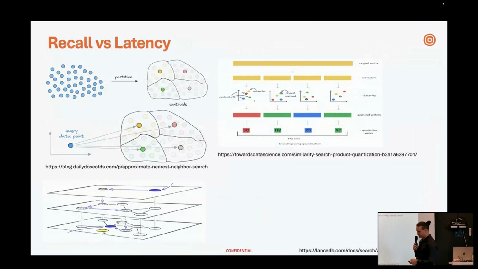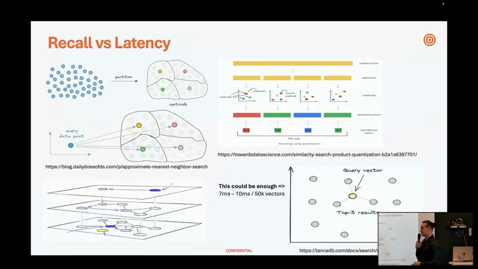And that's all very cool and great, but each of these approaches will have a massive hit on your recall. Or you will end up returning many more chunks than you need, and then you will feed noisy data into the LLM. But what people don't usually think about is that brute force can be enough. A simple brute force search will have a perfect recall rate. And I have looked at like 12 RAG pipelines, I have never seen people using this.